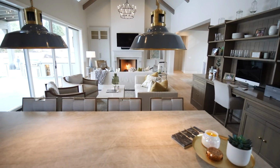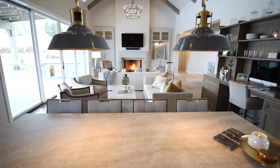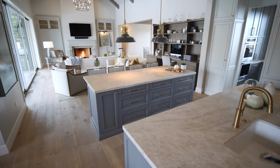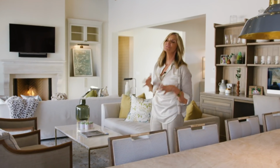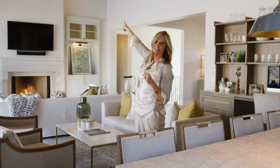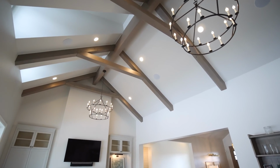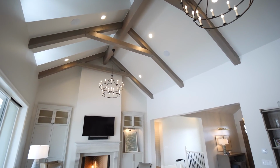And then I can serve buffet style as well off the second island. So that is why I love 2 islands. In a space this grand, this large, this high, it was the right thing to do 2 chandeliers and not hang them too low, but they helped to fill the massing that this room has and cozy it up a bit. But my favorite lights in the house are always the MAC.